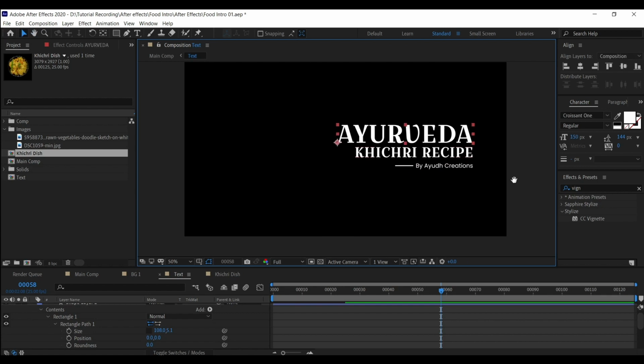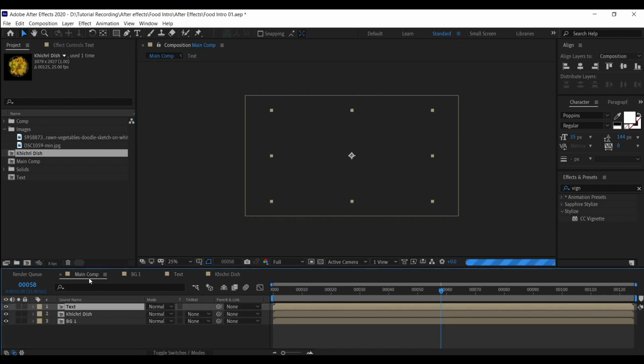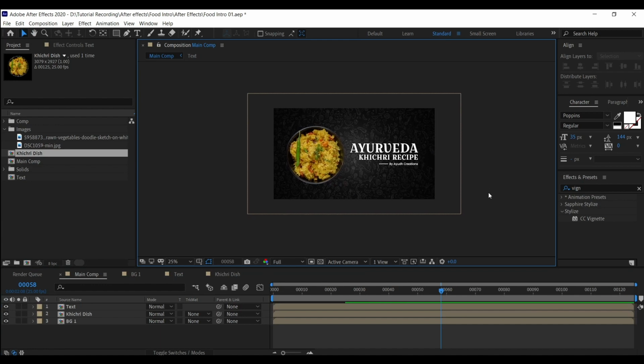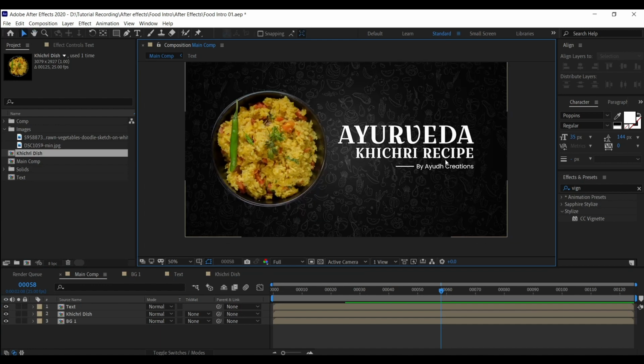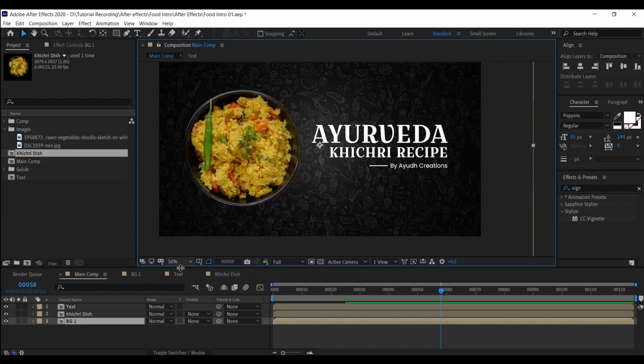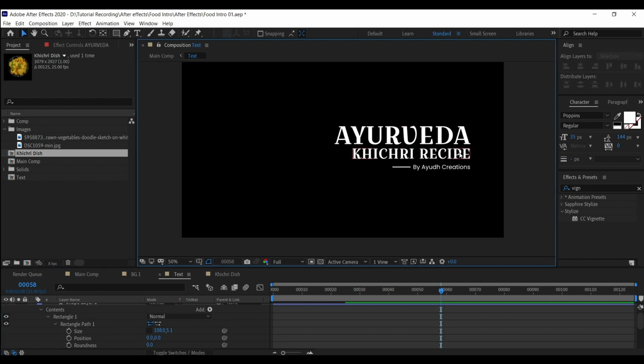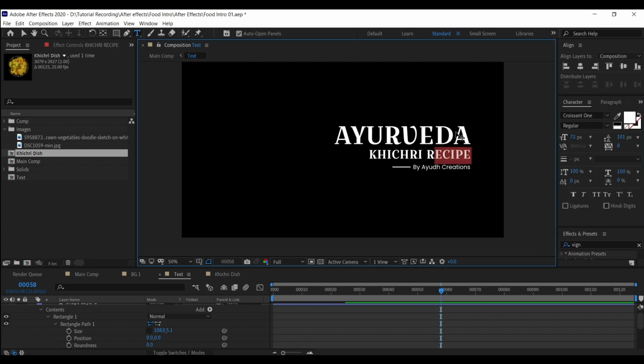Cool. And let's see how it looks inside the main comp. Yeah, I think we can reduce the size of Khichri recipe a little bit more. And what if we change this to small letters? Will it look nice?